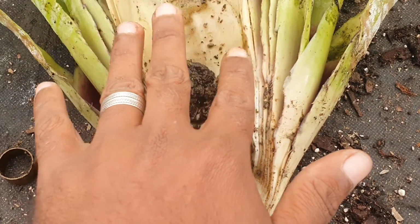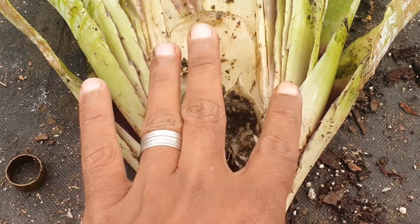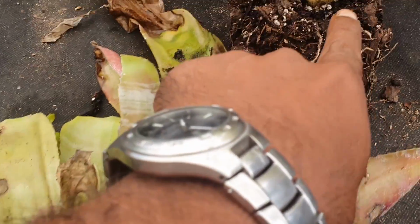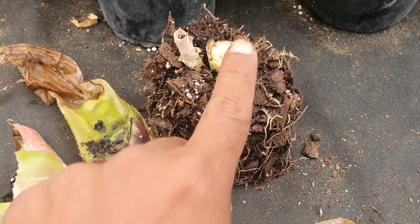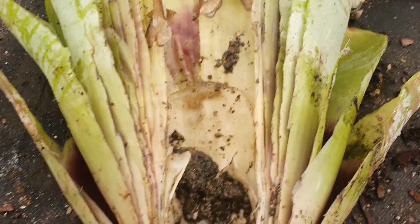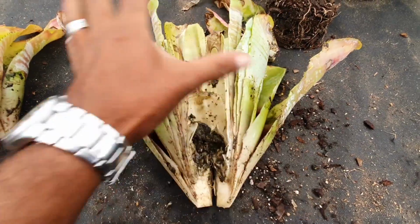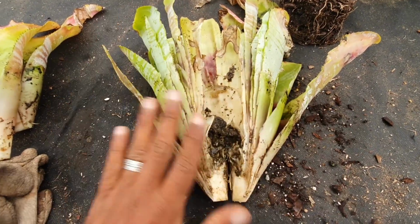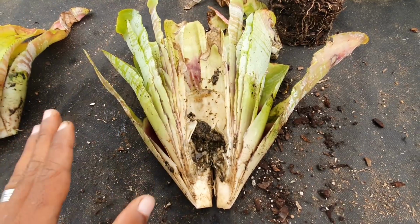Had we not done this, we could have saved it. But now it's up to the plant's offspring, which is right there. And that is going to turn into a new plant. But first, we need to actually care for this plant. What I generally do is, where this is not the normal thing, you don't cut it up to kind of get the plant to grow. This is just for the video's purposes.